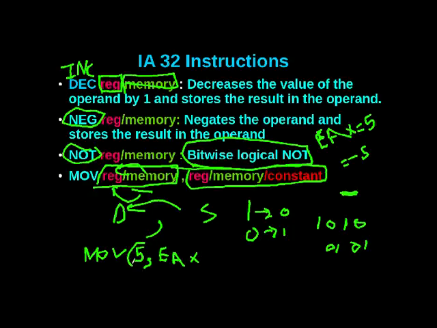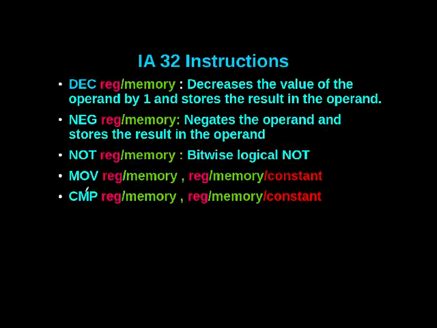Because what? 5 is not saved any place. It's just an immediate value. So when I move the register to it, where is it going to be saved? It's not saved. If I save it, it's a memory location or a register. We have that. Compare.